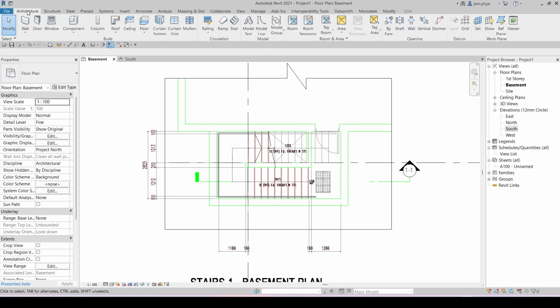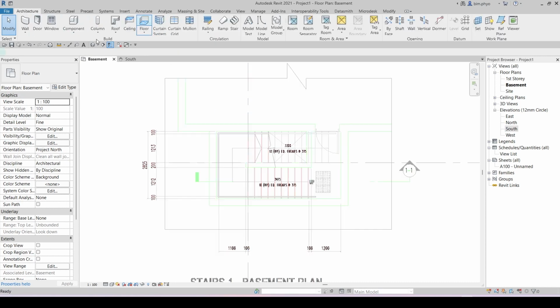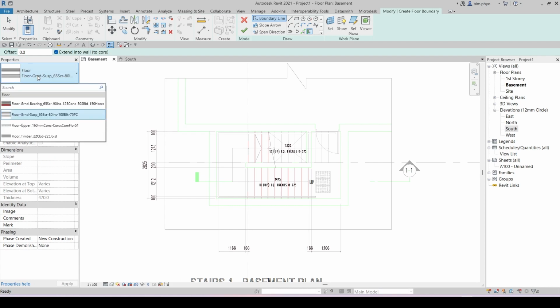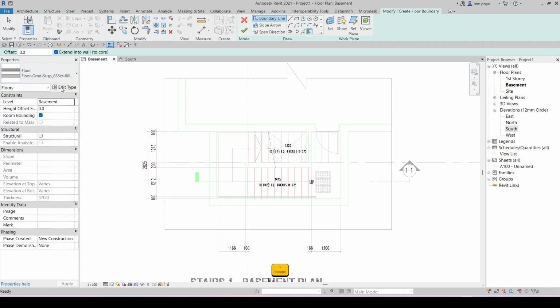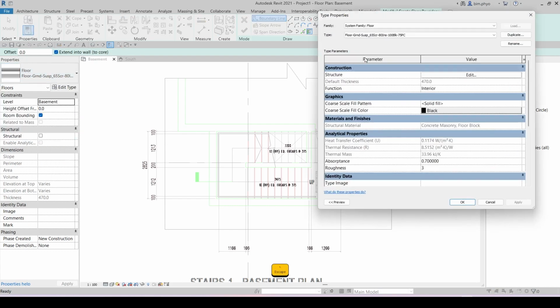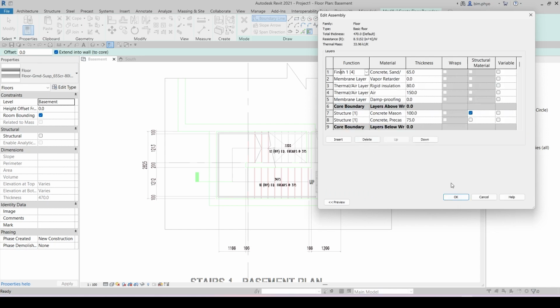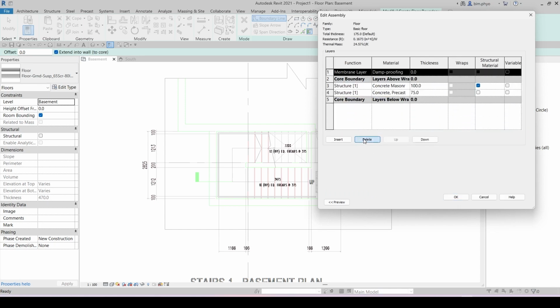So first of all, I am going to create the floor over here. Then we only have a default, so I just want to see the simple one. I am going to duplicate this and name it basement floor. I am going to change the numbering. The finishes, I don't need the finishes.